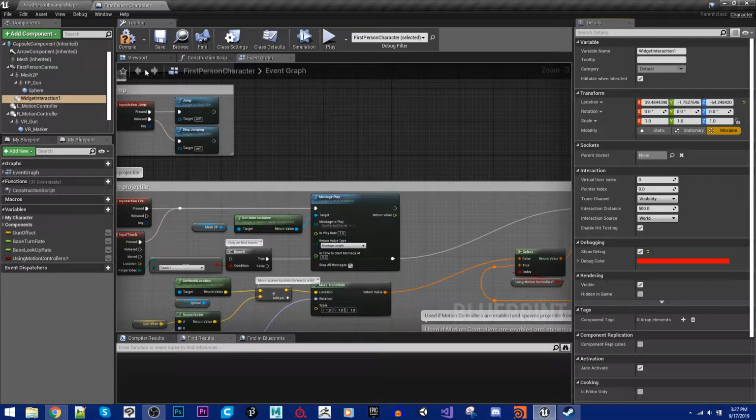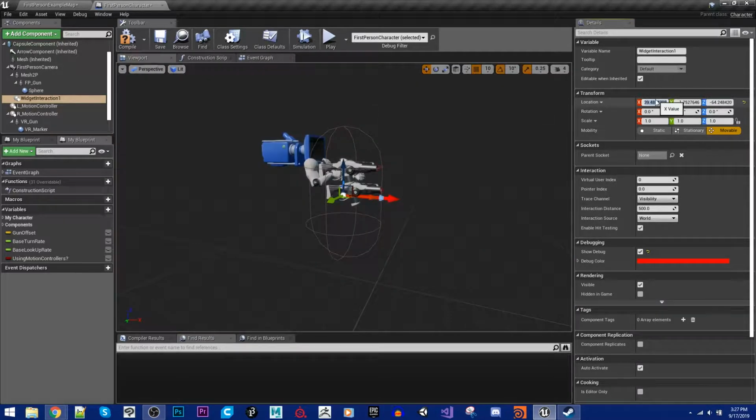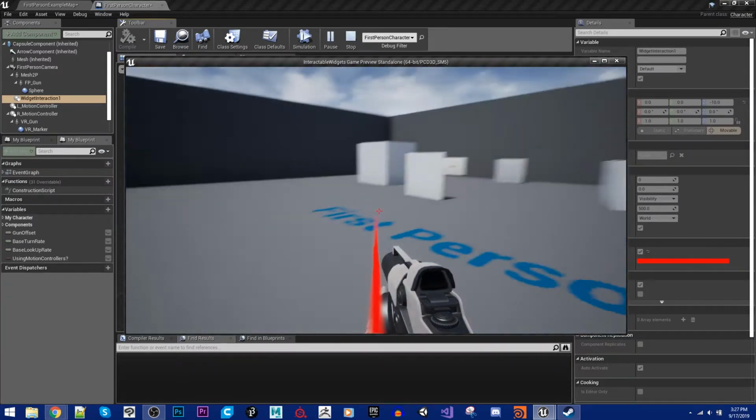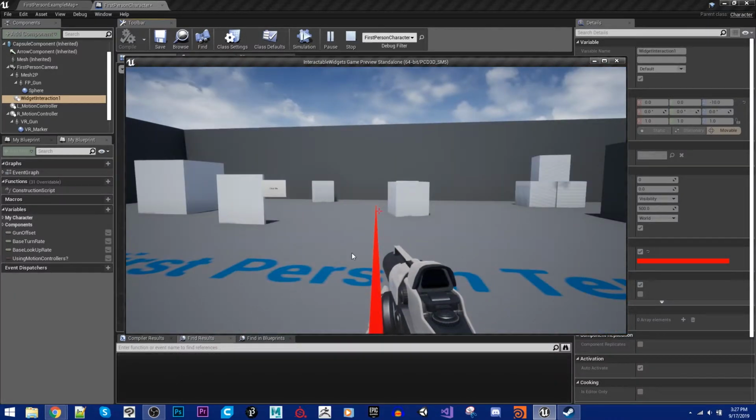The second thing I'm going to do is zero this out, because when I parented it, it stayed relative to the zero center of my object. But I really want this to be 0, 0, 0 so that it's dead center of the camera that I parented to. That way, when I'm looking around, you can see that this actually follows our view. So as our camera tilts, so does our control here.